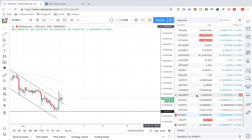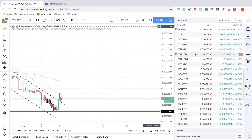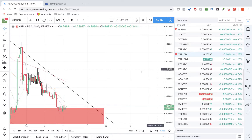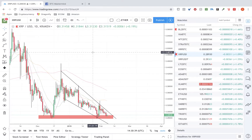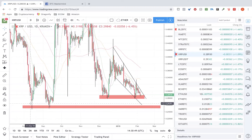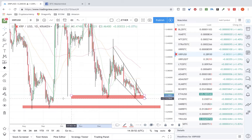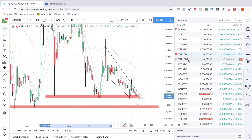We've talked about XRP a few times. On the daily, XRP is still inside this downward descending wedge. We have found a bottom, but there is another bottom right below this, so we're waiting to see if we break down below that level. What we're doing is watching to see if we can find some support and break up and out of this wedge — that would be a nice placement for a long move. There's no trade right this second; there's additional support right underneath, so we don't want to fall to that level.